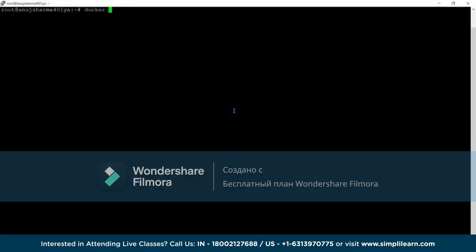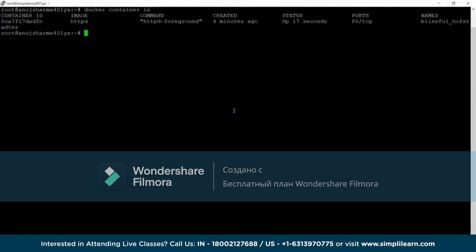So we can run docker container ls again to find out what containers are available. You can see that this particular container is available over here. Now if I want to attach my input and output stream to this container, you can run docker attach and the container ID.